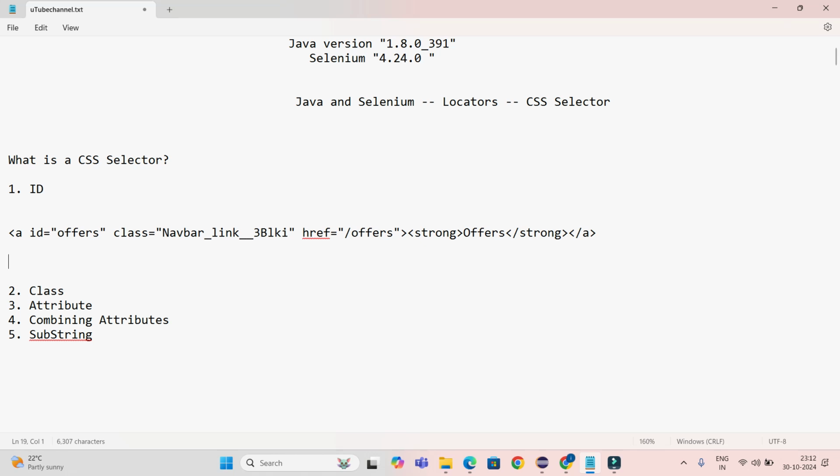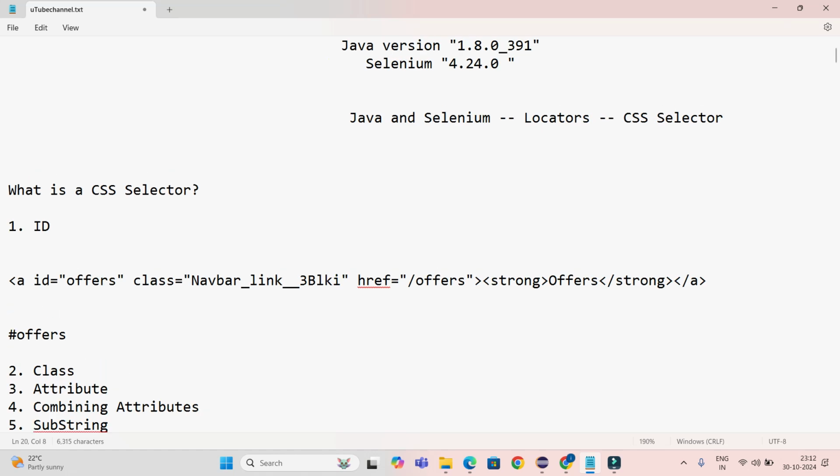Whenever you want to create the CSS selector ID, copy this value and paste it here, and you need to add a hash here. Then this will become the CSS selector ID.